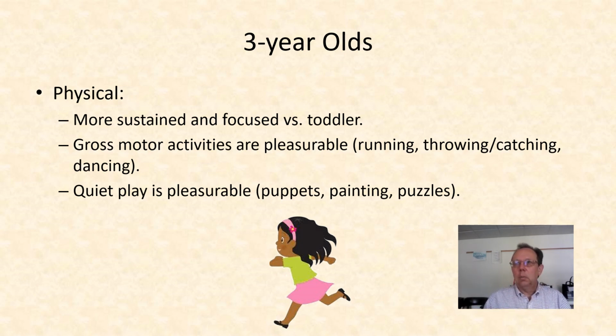So realize that while they like throwing and catching, rolling a ball to them would probably be the most effective at this age. They also start to like quiet play much more than when they were younger. So they're ready to play with puppets and do some painting and also do puzzles.